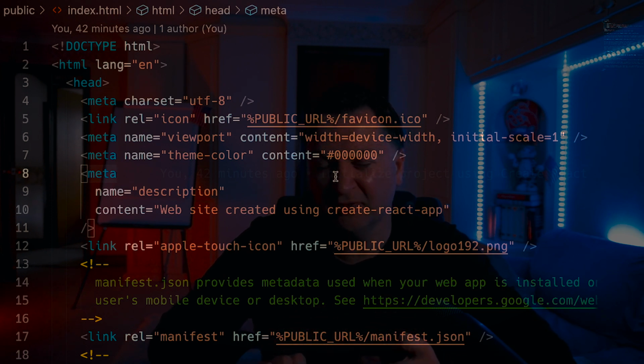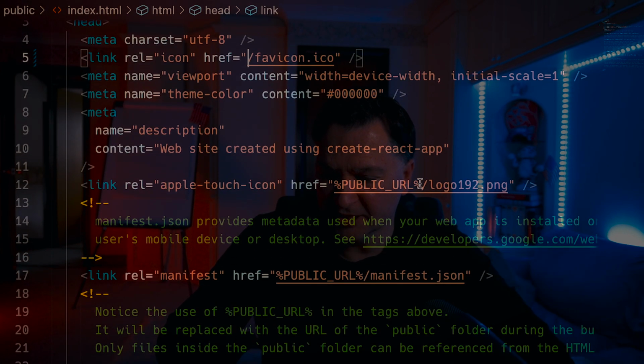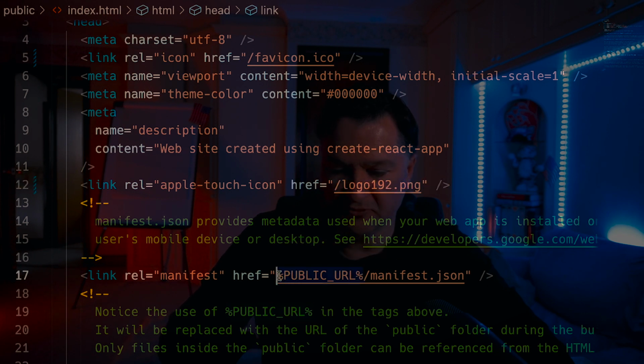It's not an HTML file that can be used directly, and that's why you were getting all of those errors coming back saying public URL from the site. So what I need to do here is, first thing, get rid of this public URL script variables, and just clean that up a little bit. So we'll just get rid of that, and we'll make it sort of /. I'm going to get rid of the comments as well.